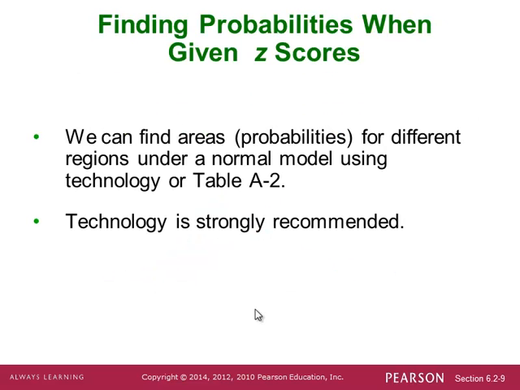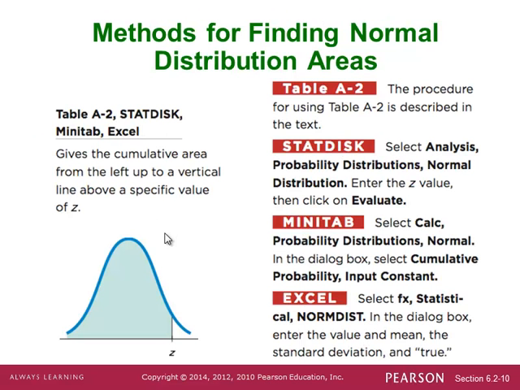Okay? How do you find areas under the curve? So you can calculate the probability that z takes on some range of values over some interval. Well, to calculate these probabilities, we can use a table, or we can use technology. And we strongly suggest that you learn to use technology. I will show you a couple of examples on the TI-84, but I'll also show you the table.